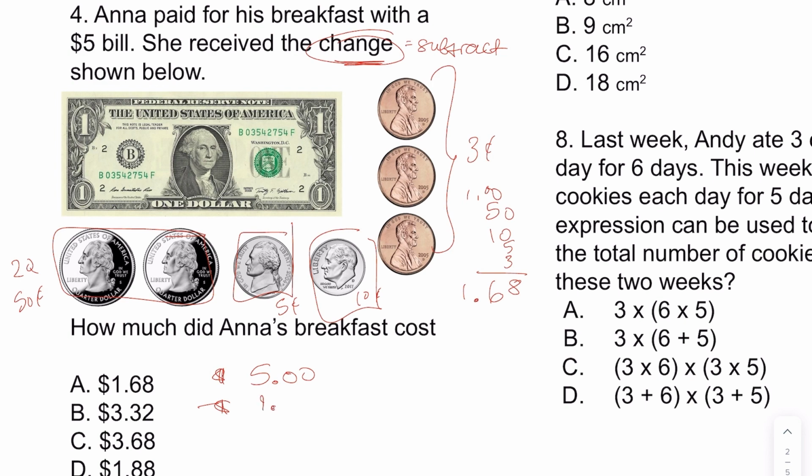So that means our change was $1.68, which means if we subtract this from 5, we can get how much money the breakfast costs. So here, to subtract, you have to borrow twice. It's 0, you can't subtract 8, so it becomes a 10. And then this 10, you have to borrow from this 10, which you can't give one away, so it becomes another 10. Which means we'll borrow from this 5, which becomes a 4. This 10 becomes a 9. So you have to borrow twice here, so be careful. So 10 minus 8 is 2, 9 minus 6 is 3, and 4 minus 1 is 3. So the answer is choice B.